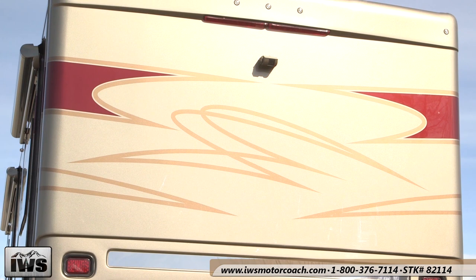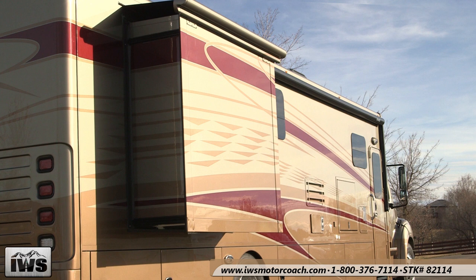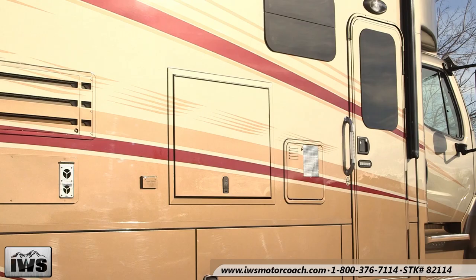Moving up on the coach you'll notice additional brake lights, a backup camera, and five additional rear LED marker lights up here. Everything on this coach is just gorgeous. As the slide comes out you can see the striping and graphics carried all the way to the inside of the slide — painted all the way through. Here you can see the powered awning, which is remote control. It also has a wind sensor so if the wind gets over a certain speed while you're away, the awning will retract on its own.